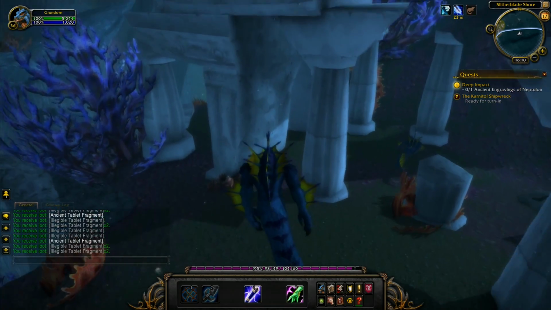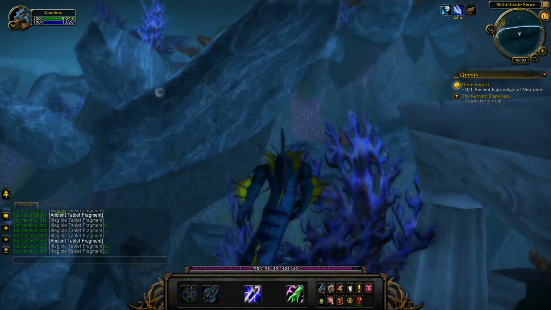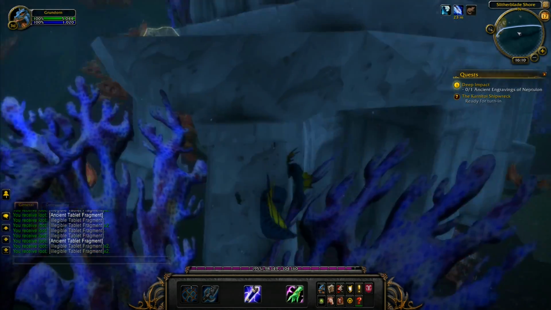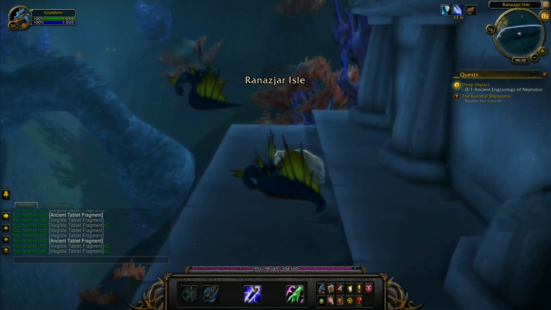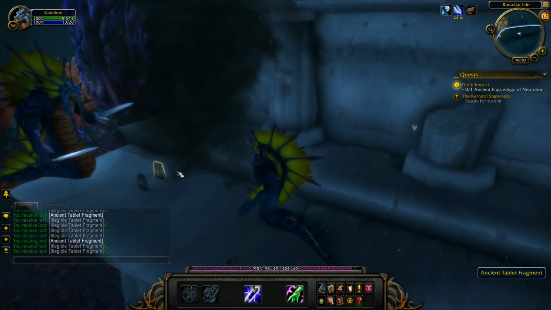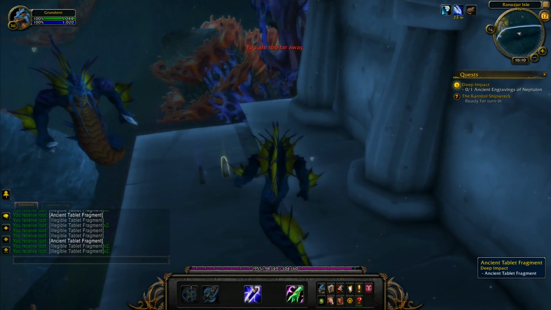We want 1 more. Just 1 more. Somewhere, I think. Yeah, 1 more. There we go. Oh, there's actually 2 piles. There's 1 here and there's 1 directly below us as well. So we give this one here a poke and see if there's anything worth having. Go forward a little bit more.